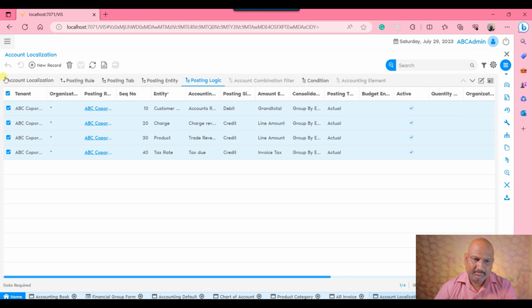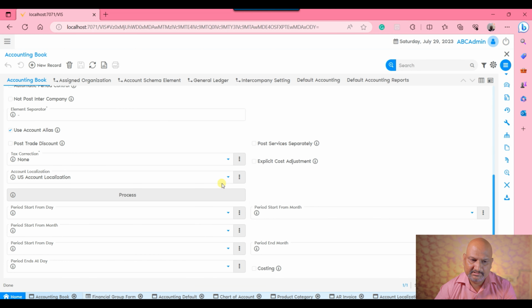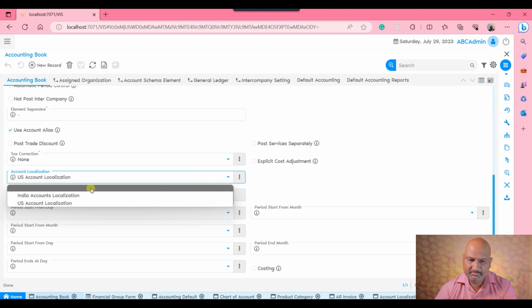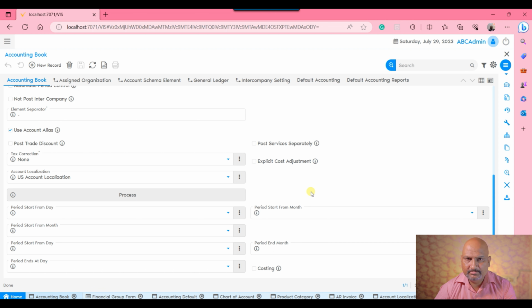Now once the new localization is generated, then again you just need to follow this step, since I have already bound my US account localization. So in that case you just need to come here and you will choose this, and accordingly you would be able to process all those steps, and thereafter you would be able to do the transaction. So this is the way how you would be able to do all these transactions, how to post these transactions, and in this way how you would be able to define your rules.